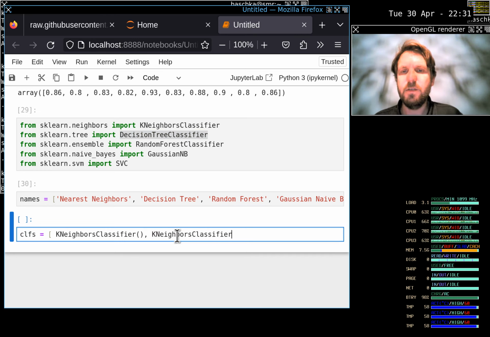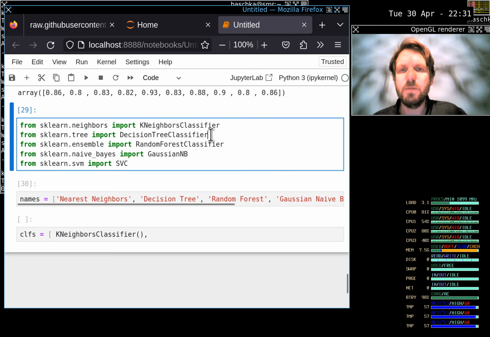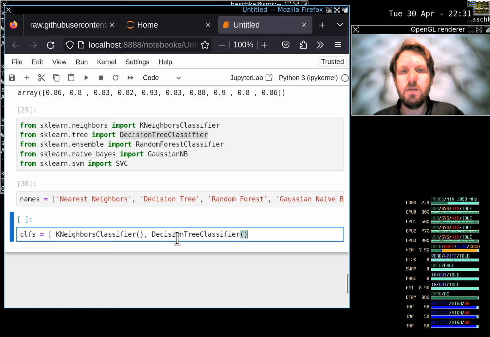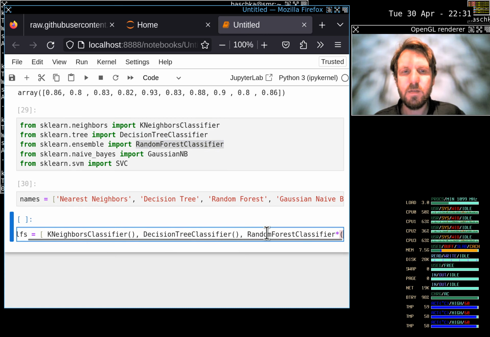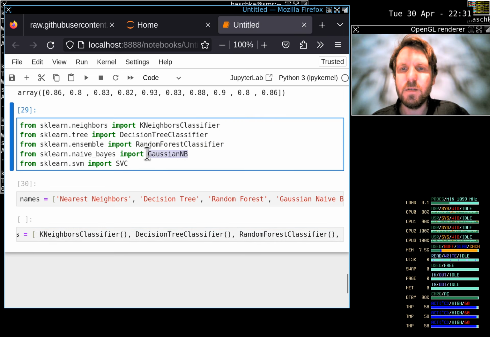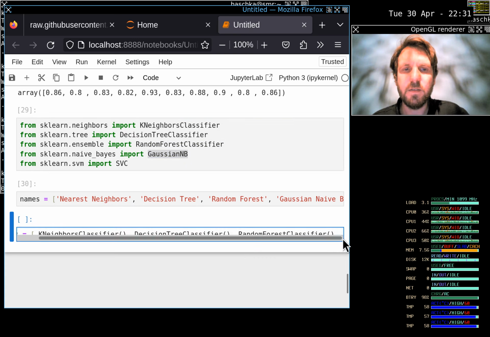We have the decision tree as the next one. I have to copy paste, of course. Then we have the random forest, and the naive Bayes classifier.